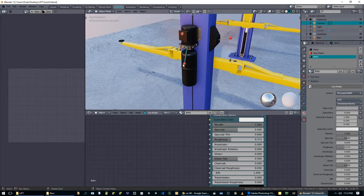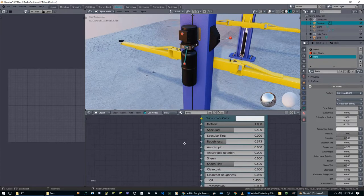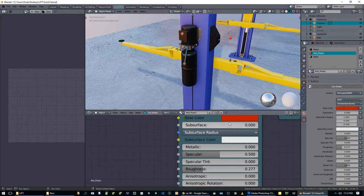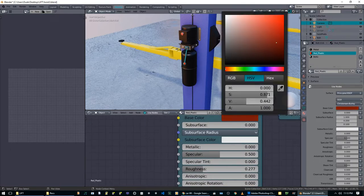For these red knobs, we definitely want them to look super shiny. Not what I wanted. Maybe a little bit darker. I want it to be a nice rich red.